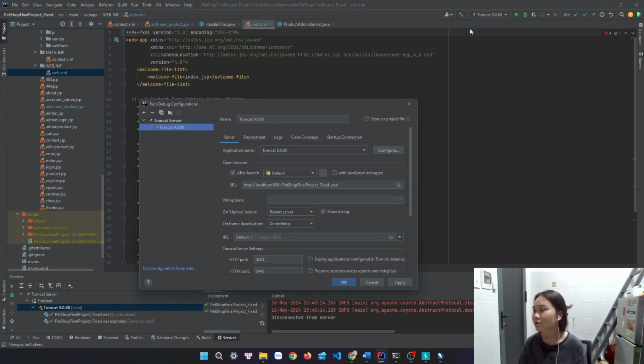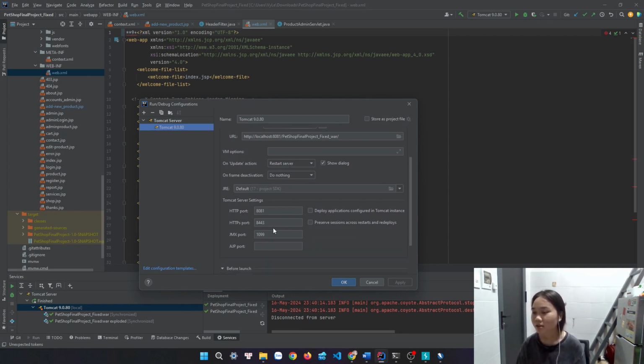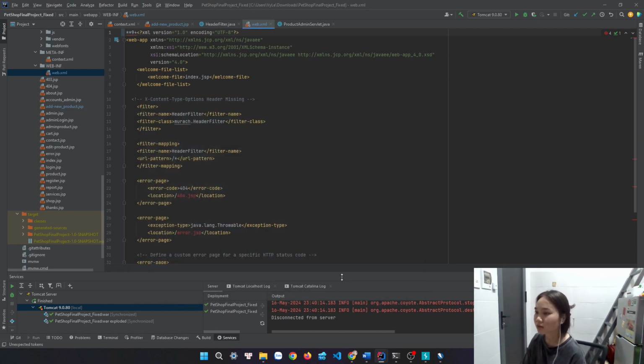I will do edit configuration and add the HTTPS box, 8443 to this, and then I click OK. Then I also try to run our website.